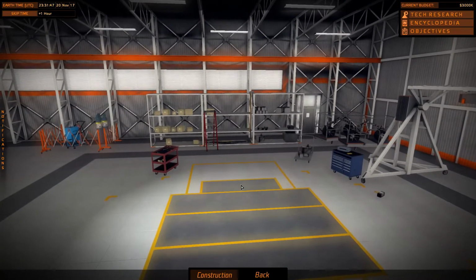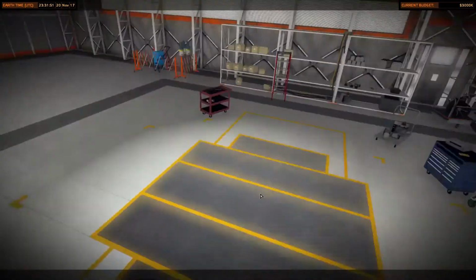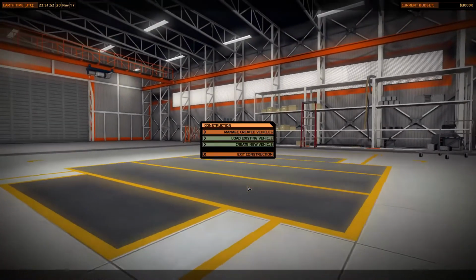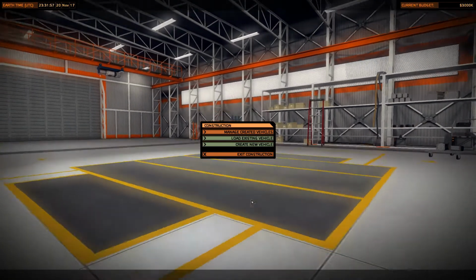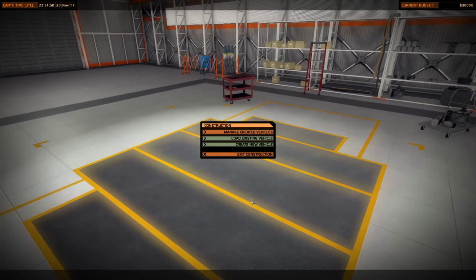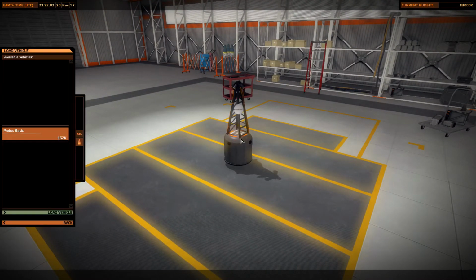Okay, so just basically, just mess around. No, I don't want to shoot about like that, thanks. So, load existing vehicle, which you don't have any. We've got... What the heck's that? Pro Basic 52,000.